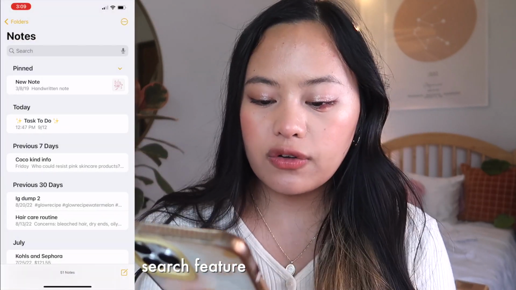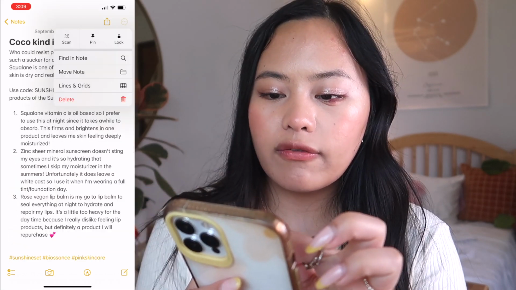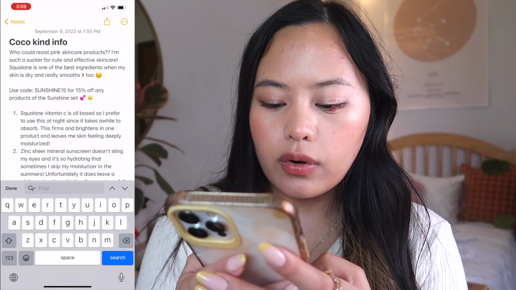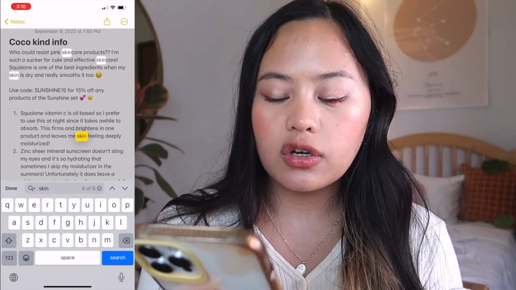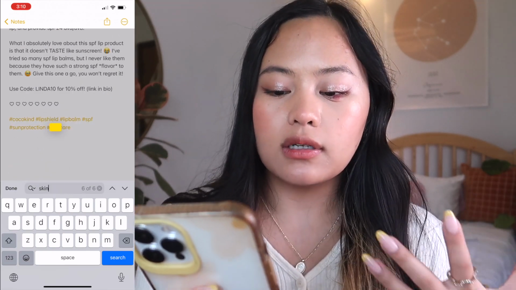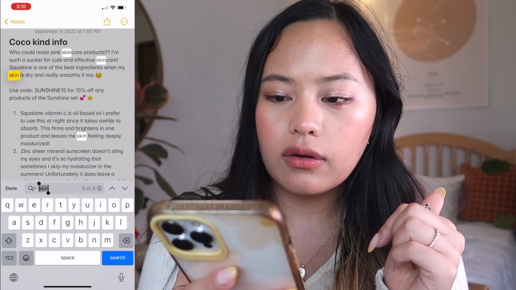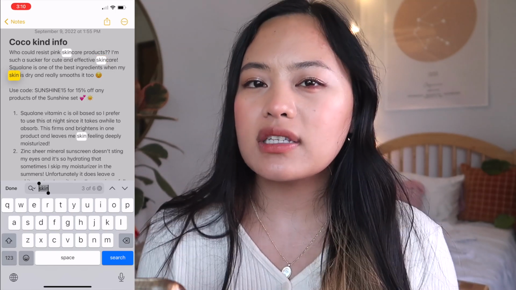But let's use the search features. This is a lot of information that I had, so let's look for a note, and we will look for skin. Pretty much the Control F key feature on your keyboard. That is actually a really cool thing, especially if you have really long notes like I do. You can also scroll down. I like the UI of this because it just seems more versatile and more organized for the notes section, and I think I will use this note feature a lot more.